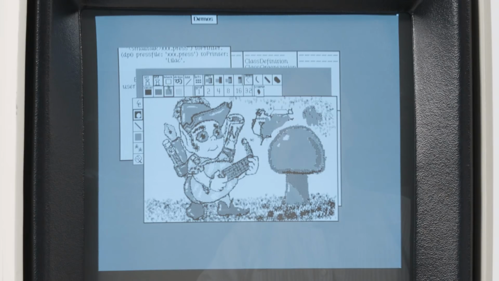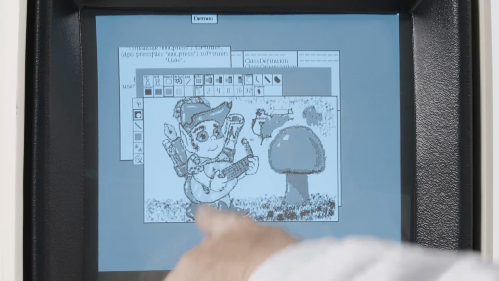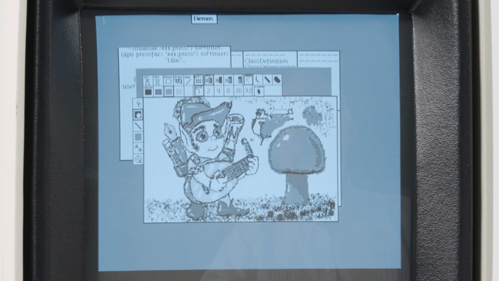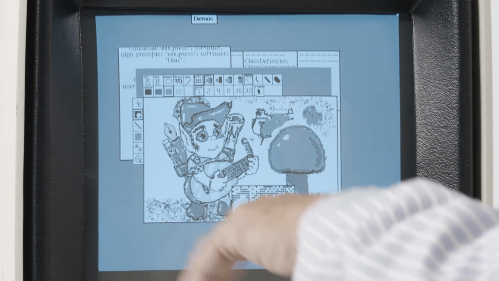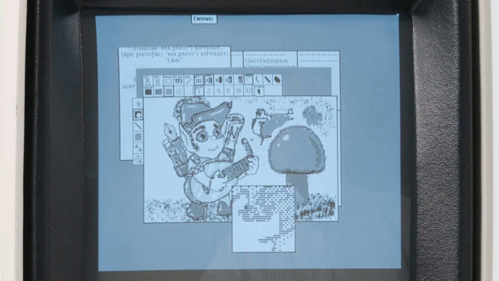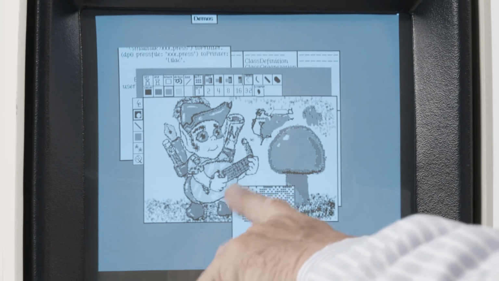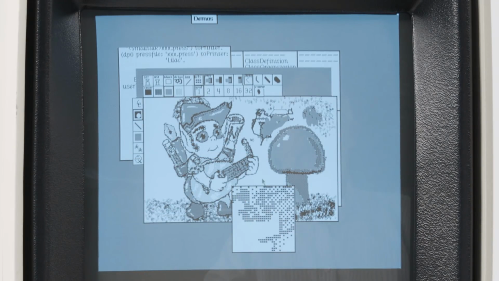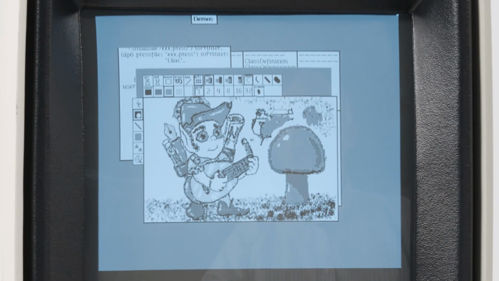We also have the ability to blow things up, and let's see where we got that. This is a sort of fat bits editor. So if I wanted to edit the finger on the lute there, whoops, let me see. You can see that's a little BitBLT hack being used to blow up that region of the screen. I didn't do a very good job of getting the finger, but you can see that if I wanted to turn the finger all black at the end, I could do that. And it's happening in real time up there in that image. So in all the work that we did, we tried to keep things as live as possible. So we've now changed the image there.